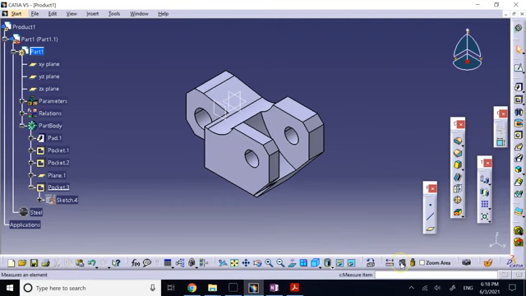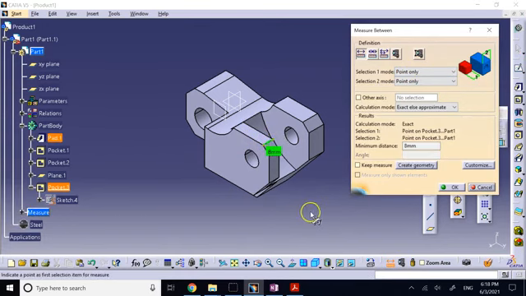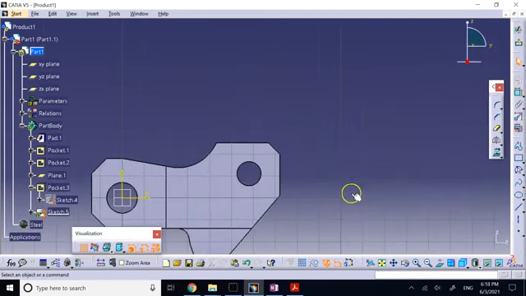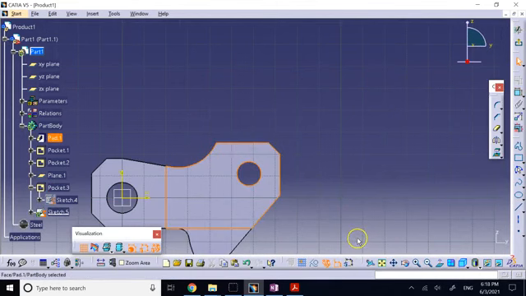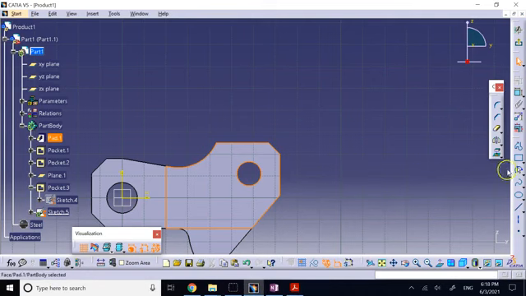You go here and then measure the distance between, or let's just say one of these, so right now it's point to point, but of course you can change it. You see it's 8 mil and you need 1 mil thickness left, so you have to cut it for 7 mil. So let's go ahead on this plane and we select all of the boundaries of it like that, other than the circle, of course, and we can project them all. Again, if you don't want this circle, you can delete it. Oh, you should not select the circle.